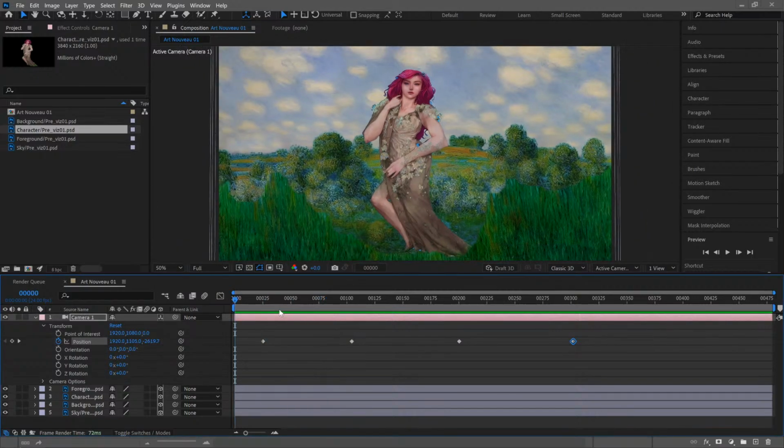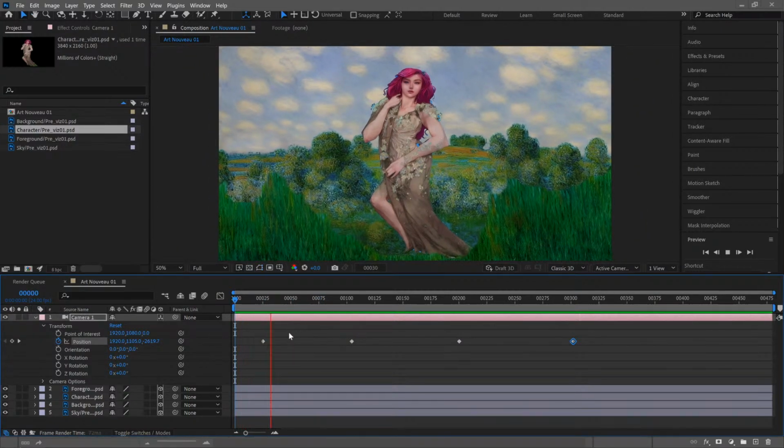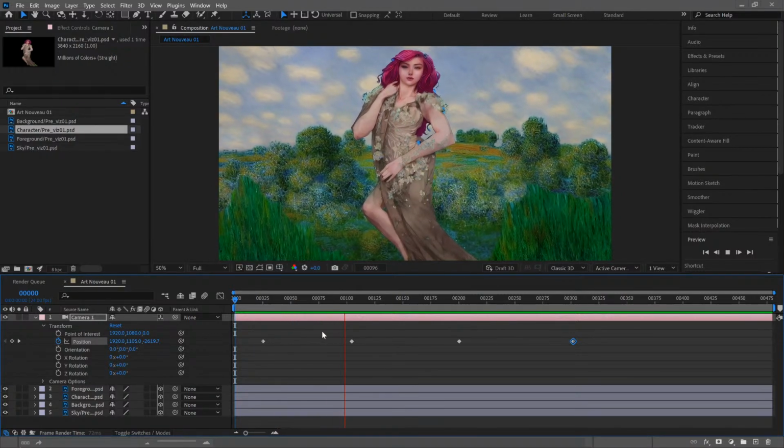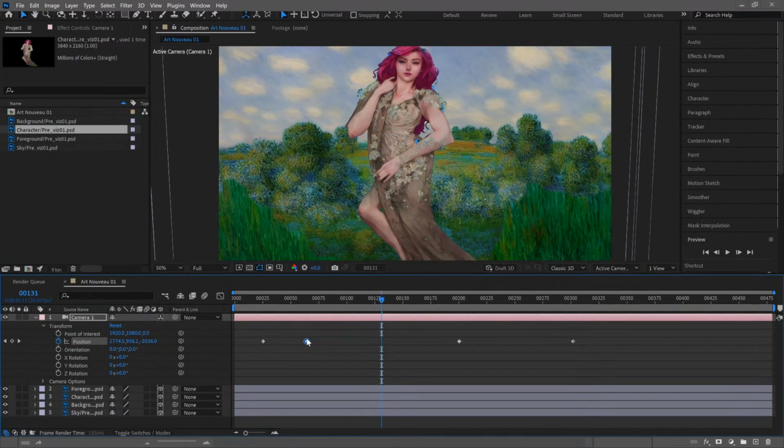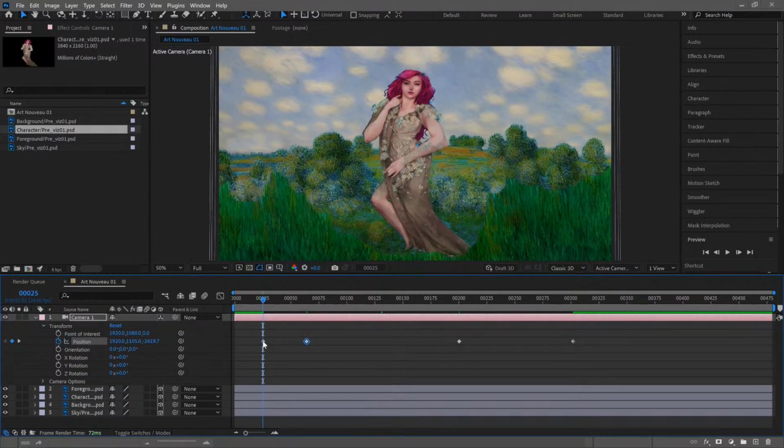Okay, so you can see I probably want everything to be a little bit faster. So we're going to drag these keyframes. What these control points are now are keyframes. So I'm going to drag those keyframes and just shorten these animations a little bit. And what I can also do is change the final duration for my composition by dragging this work end to, say, 200. So now it's all happening within 200 frames.